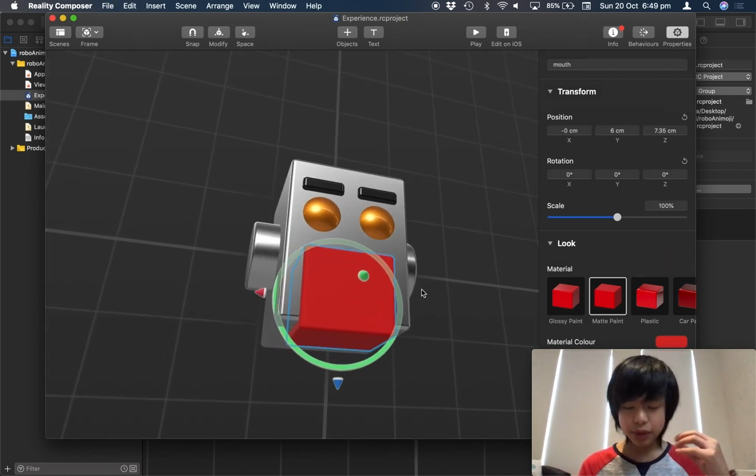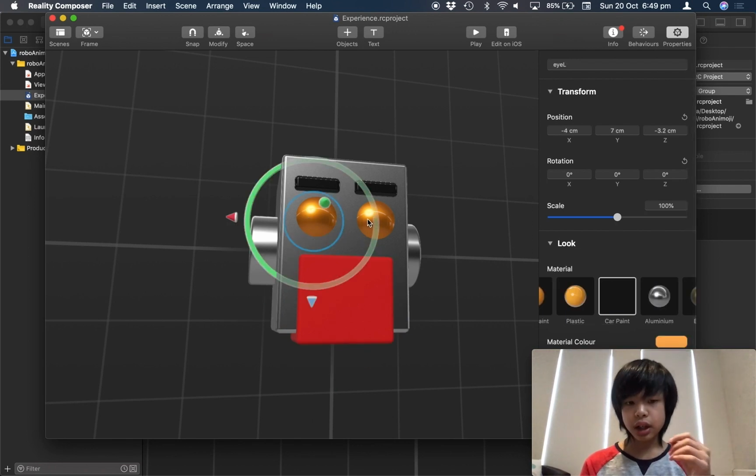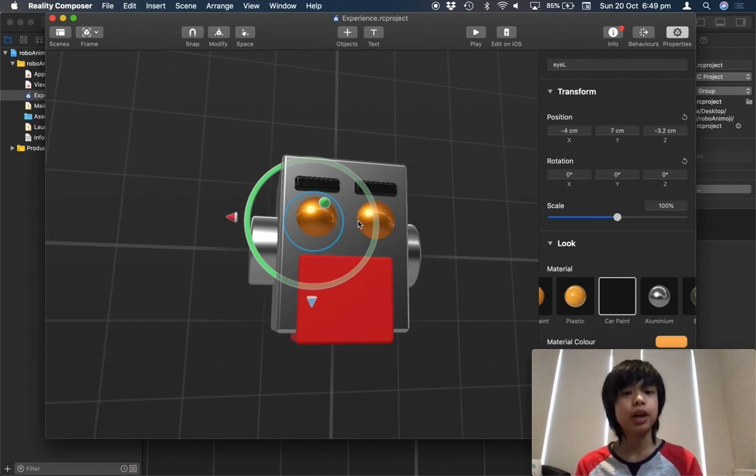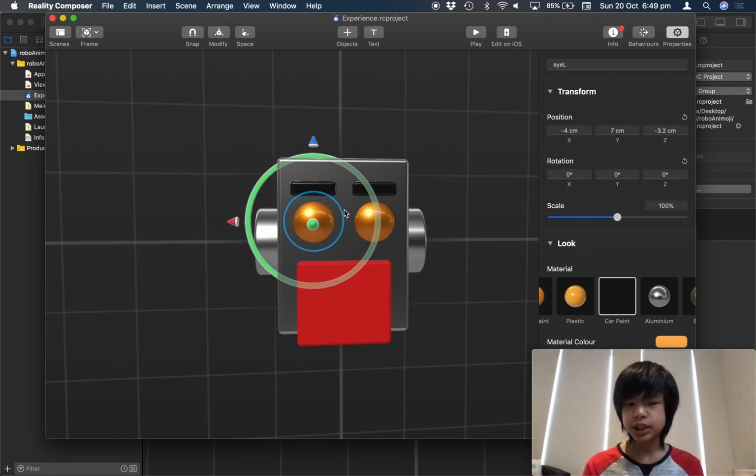So when we open our mouth, we're going to scale this box up. So we're going to make it kind of taller, I guess. And when we blink with our eyes, because we can't blink anywhere else, we just scale this down on the, I guess, z-axis, I believe.